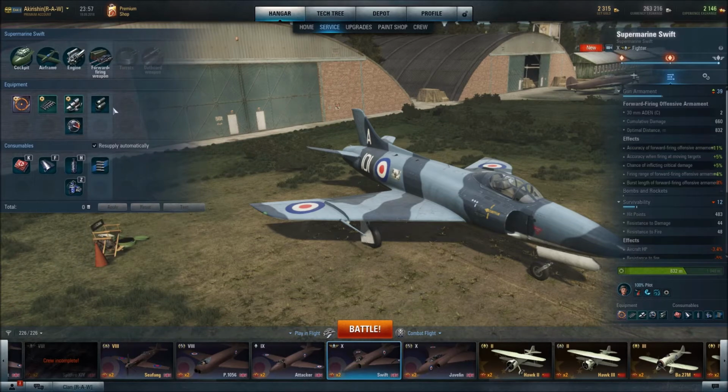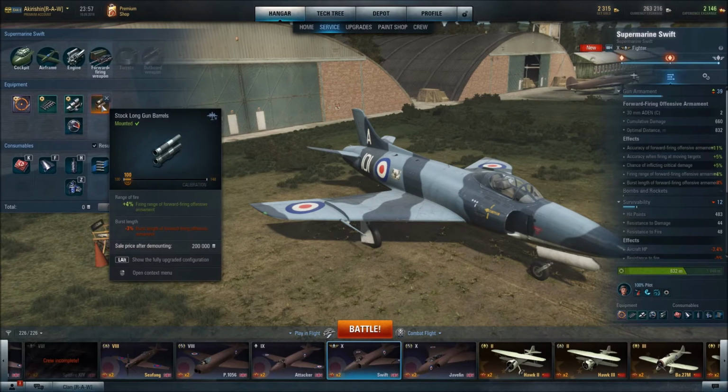For forward-firing weapons, I went with stock long gun barrels, which increases by 4% the firing range of forward-firing offensive armament at the cost of a negative 3% in burst length of forward-firing offensive armaments. I really like to be able to put rounds on the target as soon as possible, so having that extra range is really nice.